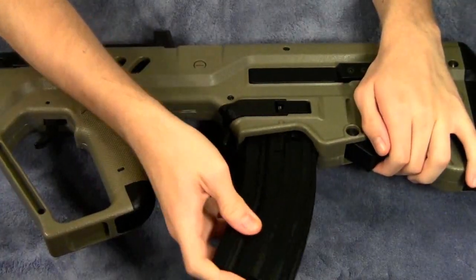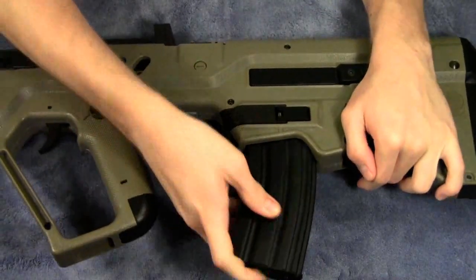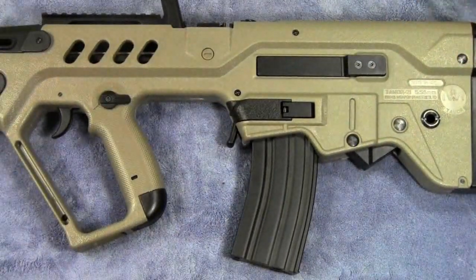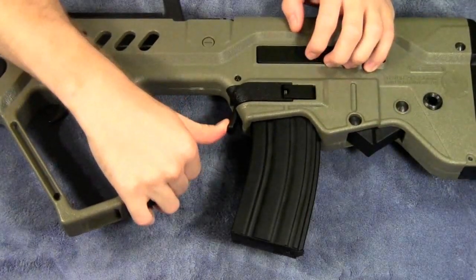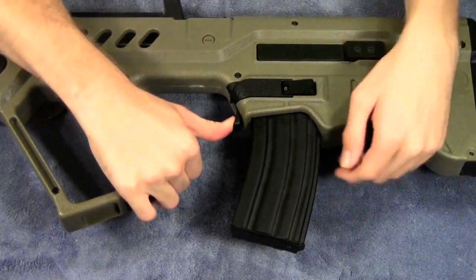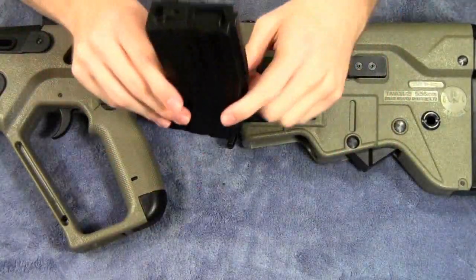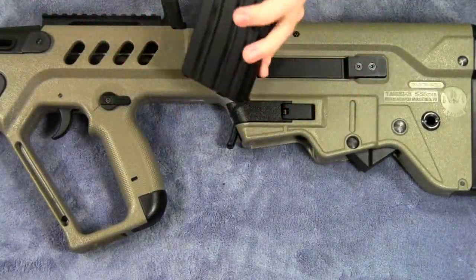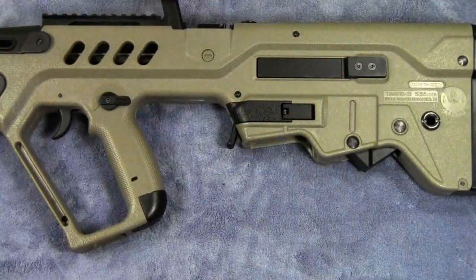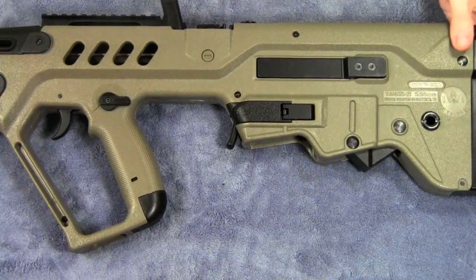Here we have the magazine going into the magazine well. If I can do this upside down, there we go. And you just simply push the magazine release. This little piece right here will pop up to release the magazine, and then you can just pull it out. Now, if you have the gun straight up and down and you push the magazine release, this is not going to fall out, which is kind of nice, just in case you bump this. But you just pull the magazine out, you won't have any issues.